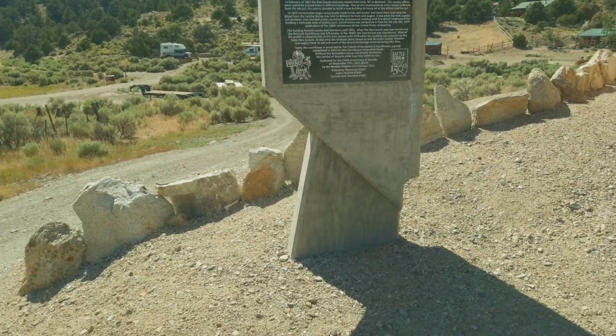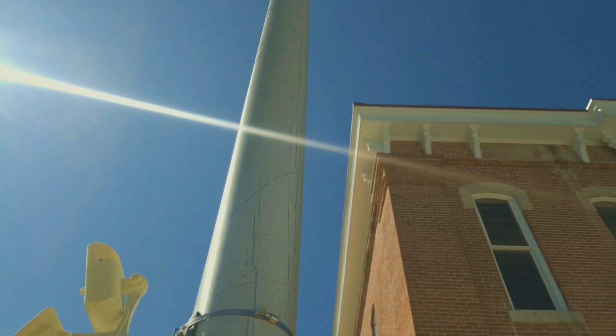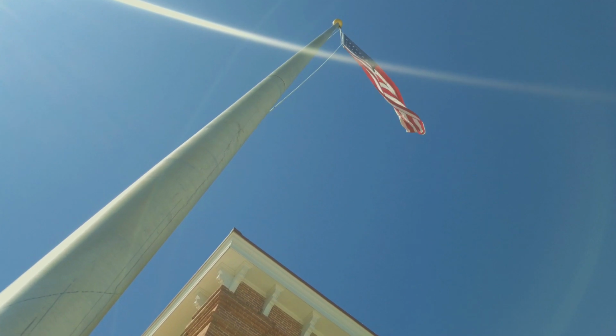And that was the courthouse, folks, in Belmont. We have one more thing to see besides this courthouse, and there's a church and there's a saloon. We're gonna go to the saloon first before we go to church, because that's the way you do it in my book. No, seriously, we are gonna go to the saloon and check that out. Hopefully we can get some video in there. And then we're gonna head on over to a place that looks like a church and check that out. We're not sure which way we're gonna go out of town, but one way is gonna lead back to town, and this is one of the last stops on the way out. So let's see how this rolls.